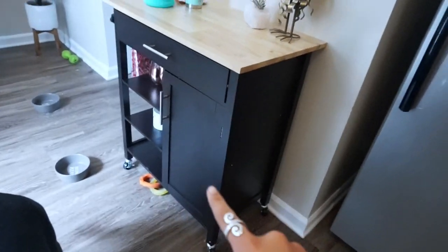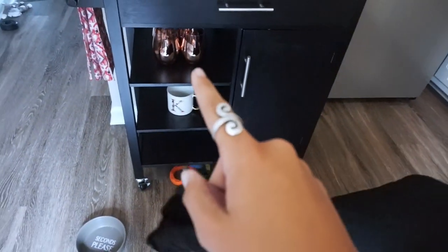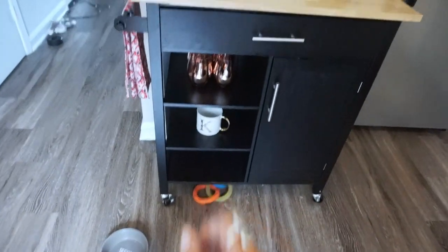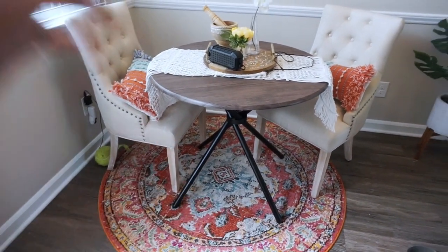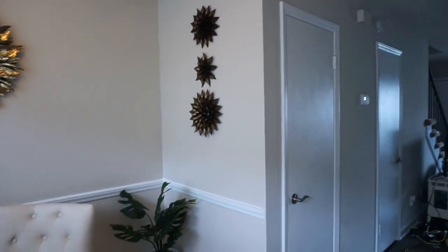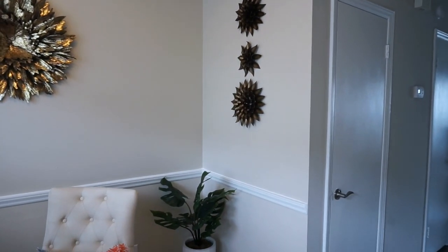And then over here, this is just the island that I bought. Right now I have — it's crazy — I have wine glasses as decor, and a mug. I usually put their two bowls in the bottom, and I have their cute little picture from when they were puppies over here. This is still sort of a work in progress. I love this rug — I got it from Amazon. I got Target pillows. And then I have this piece that I'm not too sure about — I'm thinking about replacing it. The thing is there's like a telephone jack where this middle one is that I'm trying to cover, and that's the reason it's there.